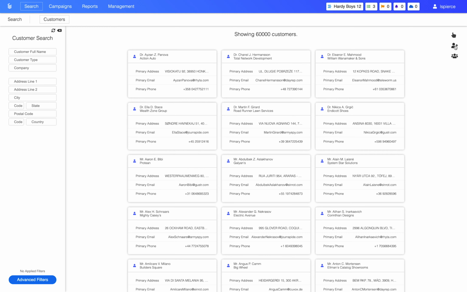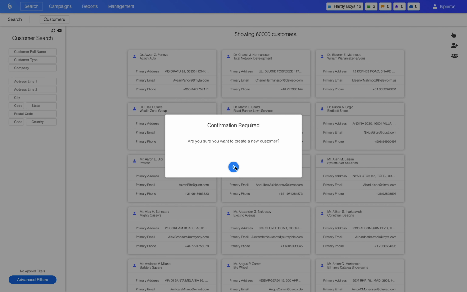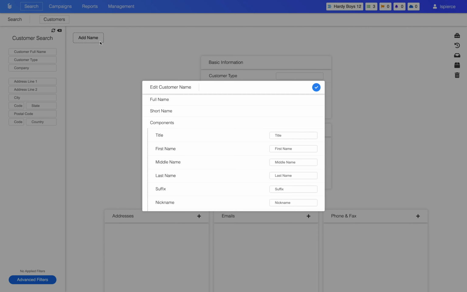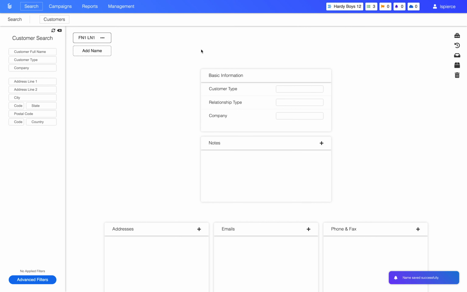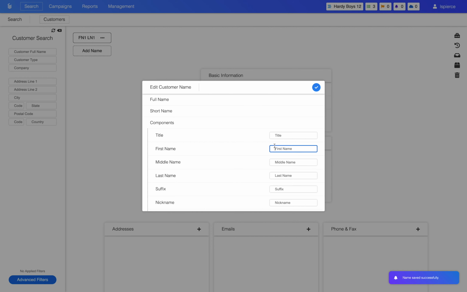I'm going to create a new customer record and give it two names. Names are both objects, so the advanced search name filter returns a name ID, which is then converted to a customer ID. In the first of the two names, I'll put FN1 into the first name, which stands for first name 1, and LN1 into the last name, which stands for last name 1. Into the second of the two names, I'll do the same thing except with 2.